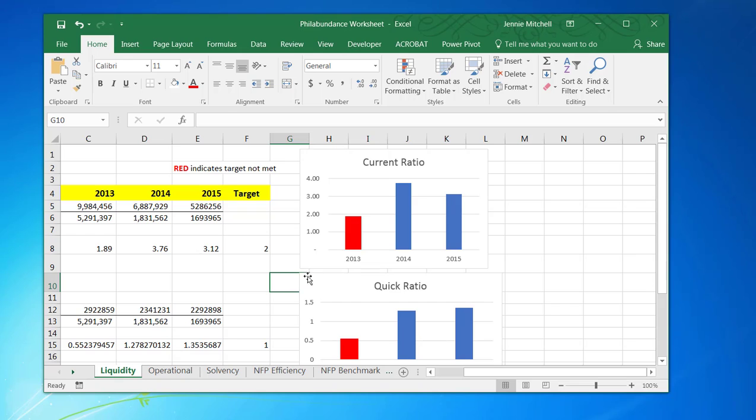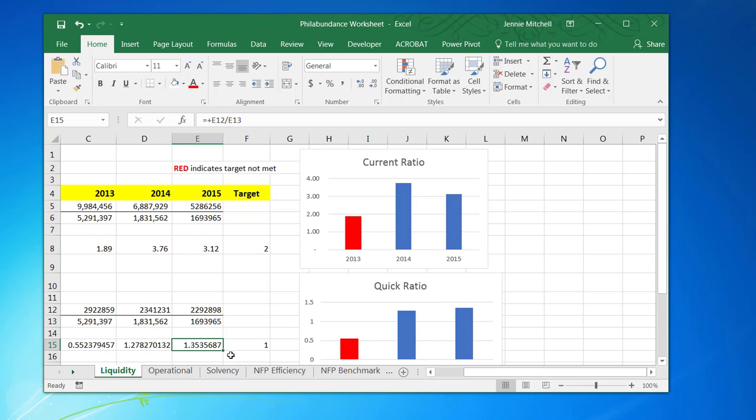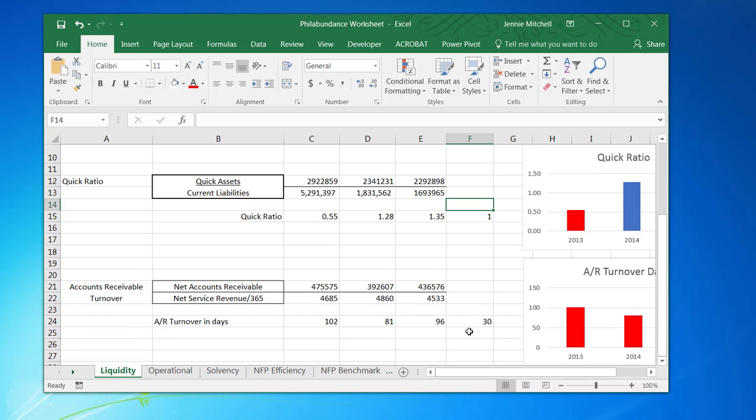Okay, so that's how you do a chart, and essentially some of these will be ratios, percentages. Some of them will be days. Actually, on this one here, because you don't really need all those extra decimals, you could get rid of some of those decimals so that it's maybe 2 decimals long. That's pretty good. And I did that same thing. I did reduce the decimals on these days, so you can do it.